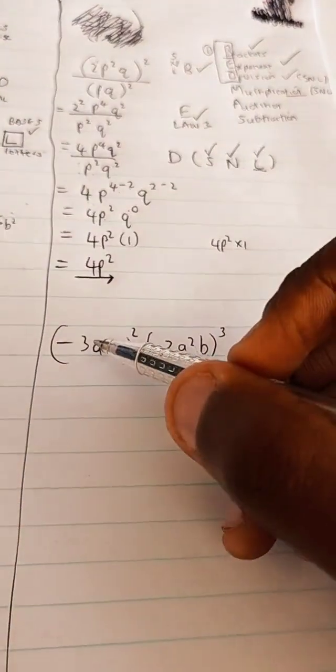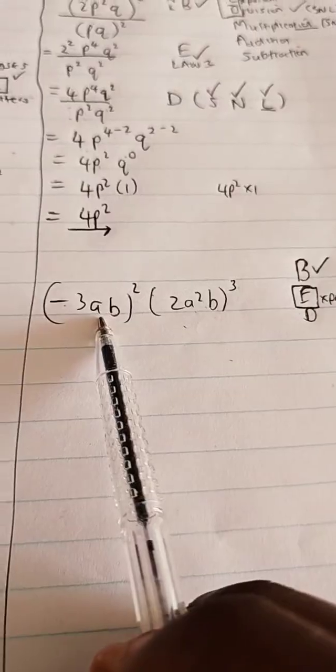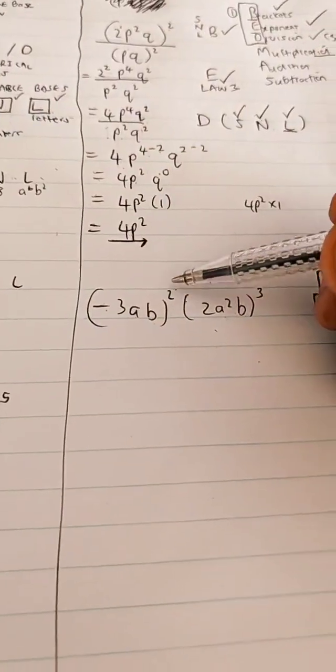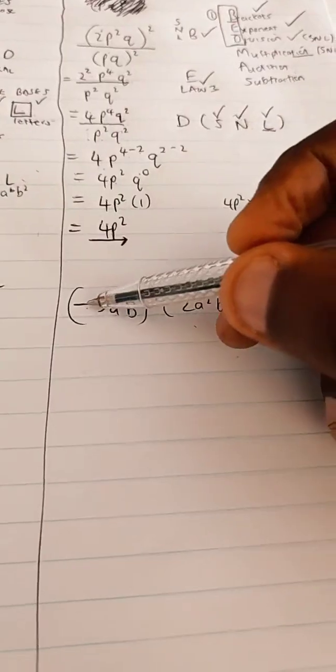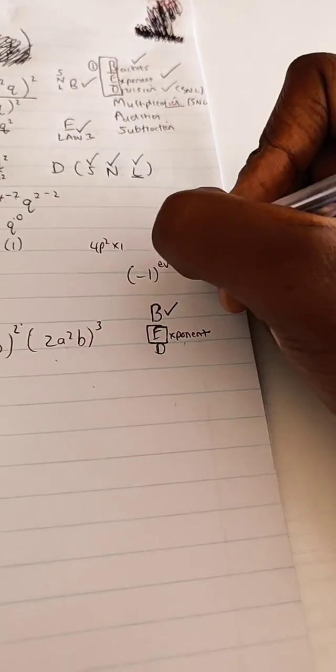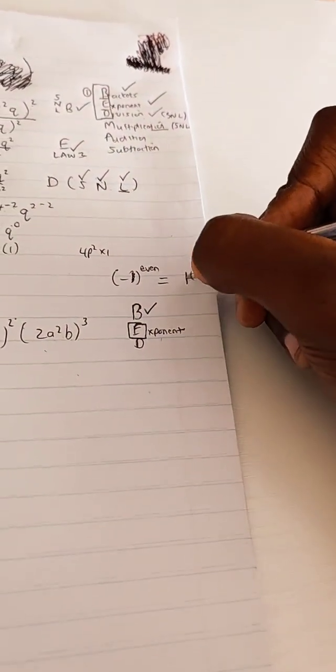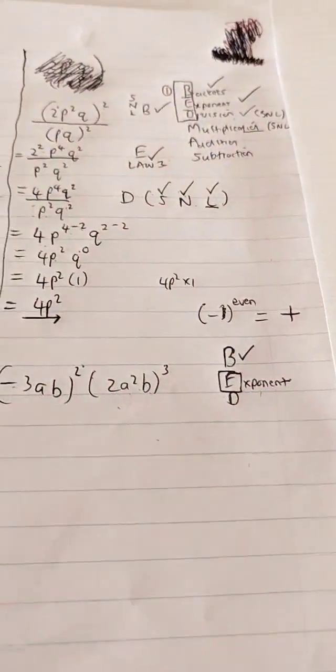Yes. Why? Because the relationship between the negative 3ab is one of multiplication. So the exponent can be applied to the bracket, because the relationship that exists between the numerical coefficient, the variable a, and the variable b is one of multiplication. That's what combines these things together. So let's apply the exponent. An even exponent applied to a negative sign, guys, very important, leads us to a what? A positive answer. These are things that we need to know.